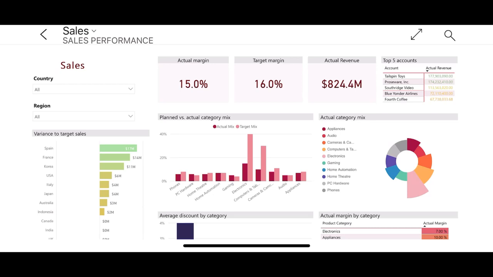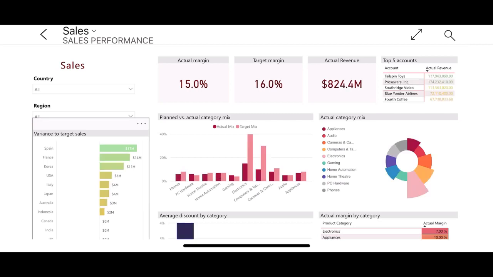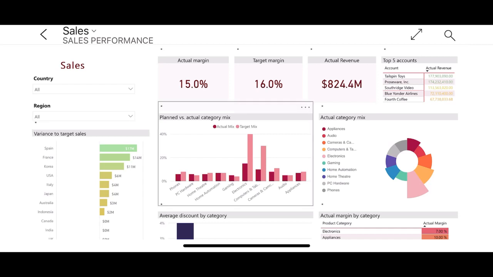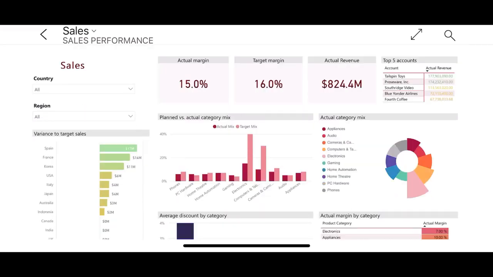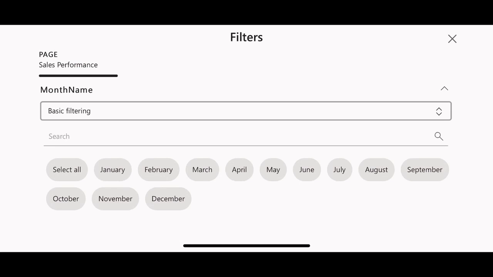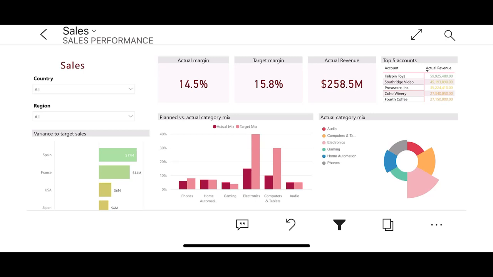Again, this is fully interactive. So as I'm clicking my way through some of these various components, you see that the data is changing and so forth. I have the ability to do a lot of the similar things, such as I want to filter this. Maybe I just want to see the data for the first quarter here. So I can say January, February, and March in this case. And when I do that, it applies that filter. And so there you go. There's the rendering of this sales performance data only for that particular targeted quarter.